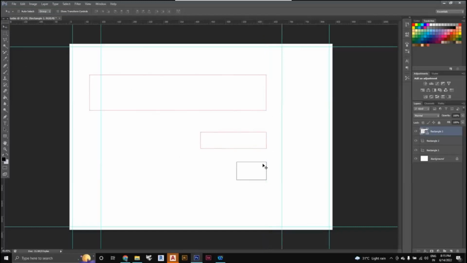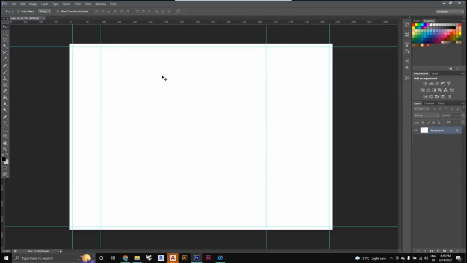If you want to undo anything in Photoshop, the shortcut is Control Z for one time. If you want to undo more than one time, you need to press Control Alt Z. Got it? That is how you basically undo things in Photoshop. Don't just simply press Control Z, it will only work once. If you want multiple undos, you need to press Control Alt Z in Photoshop. So that is about the guides. Any doubts about guides?